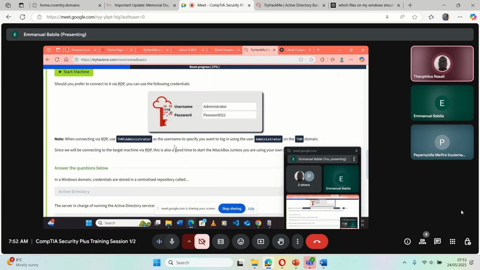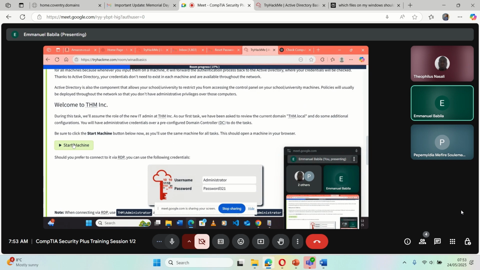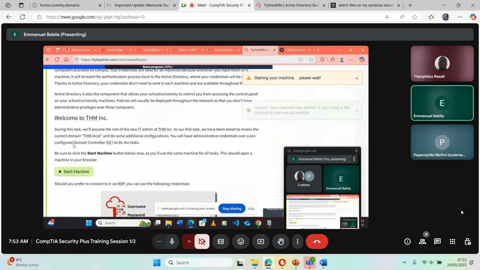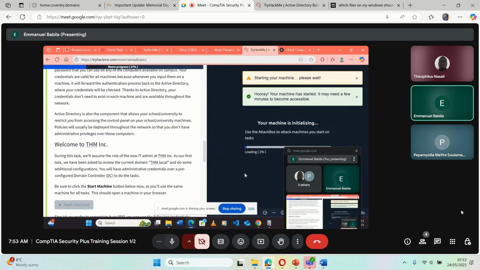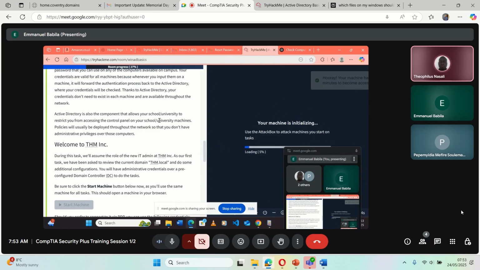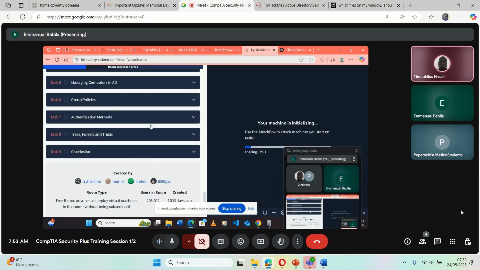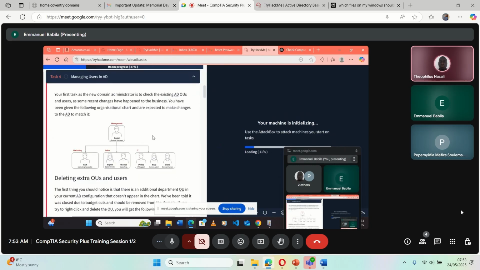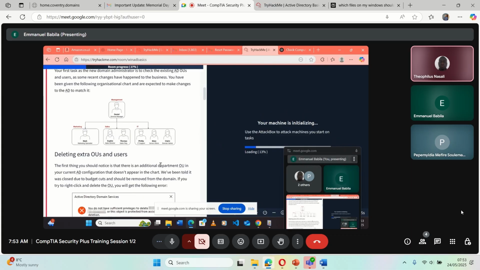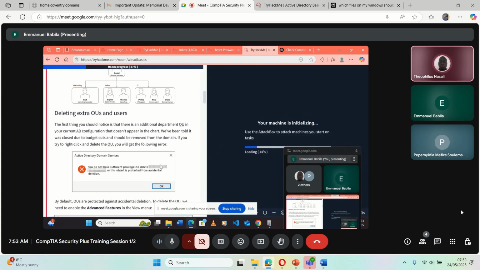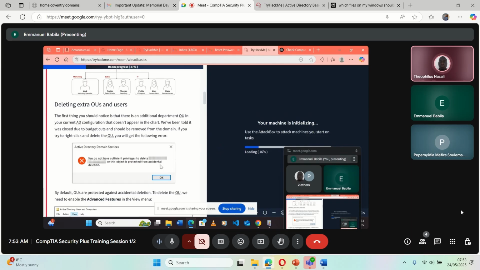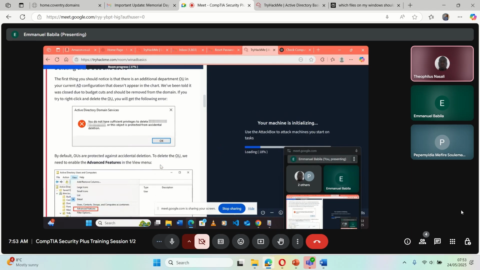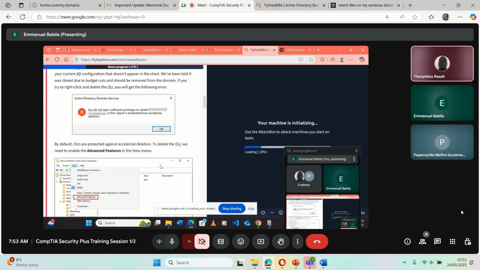Scroll down. Yes, start machine. Now go down to the task. Where were we? Were we on task three or task four? Okay, go now to task four. When you open that, it will open a Windows computer that has Active Directory on a domain with all of those departments. You will see it.